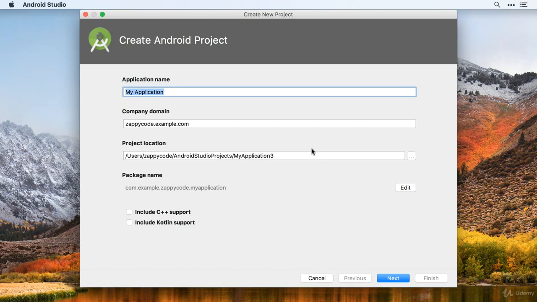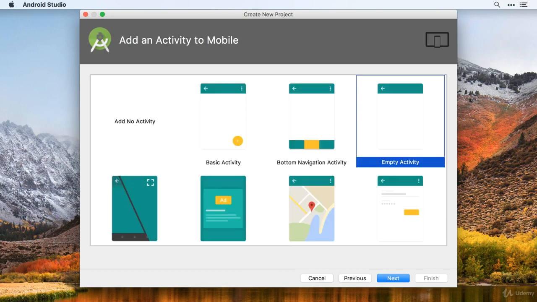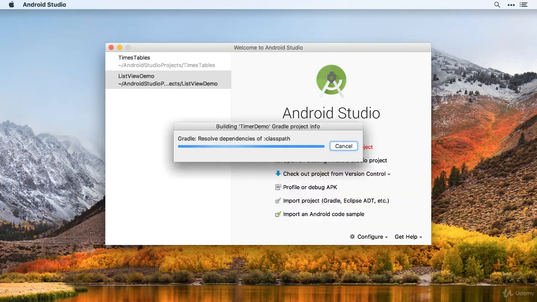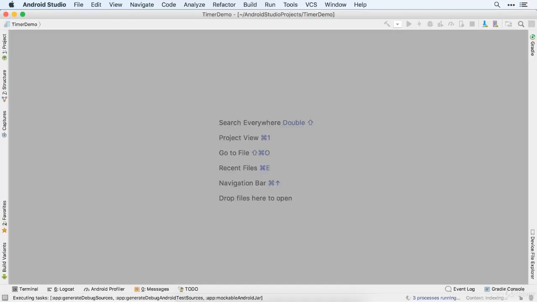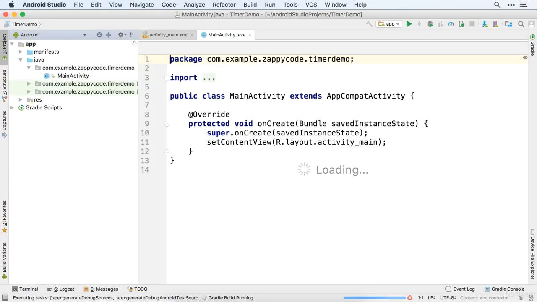We're going to start a new project. I'm just going to call this timer demo, and we'll go ahead and make this project. So I'm going to show you two different ways that you can make timers. You can decide which one you think is best, and you'll see how we use them moving forward, but I just wanted to introduce you to a couple ways to do this.